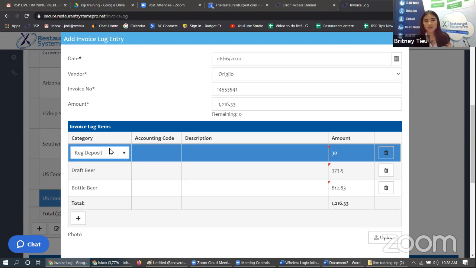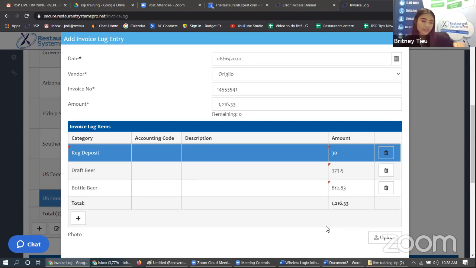Same thing that you would do for a bottle deposit, for example. Save that once you're done.